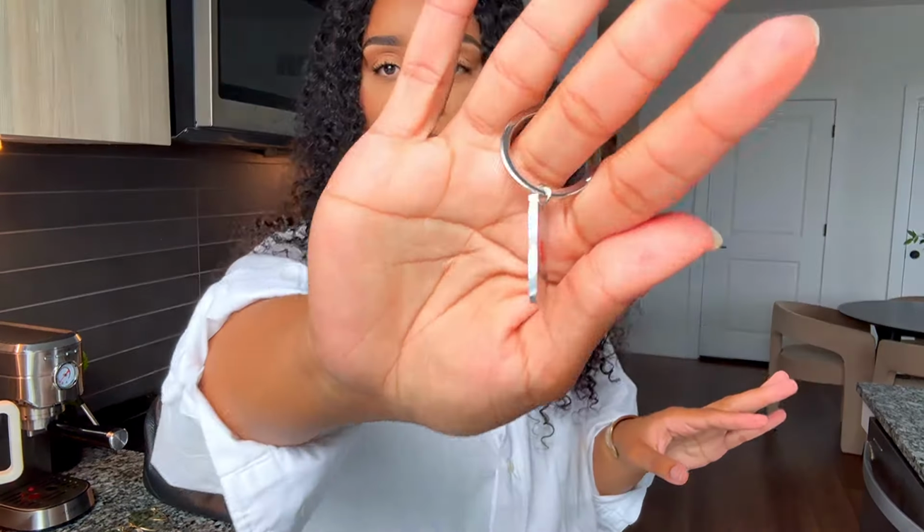Again, y'all, I apologize. The noise is actually coming right outside of my door. They are vacuuming the carpet outside. So again, my apologies.